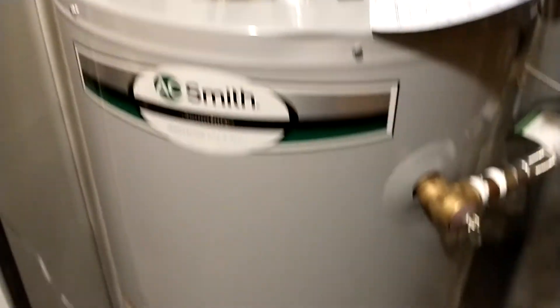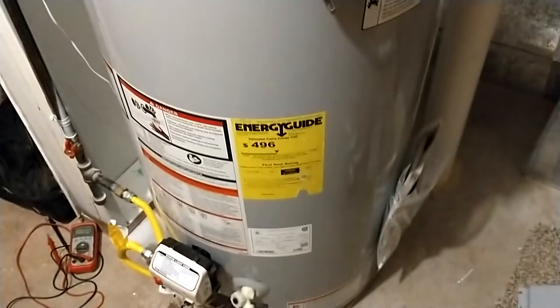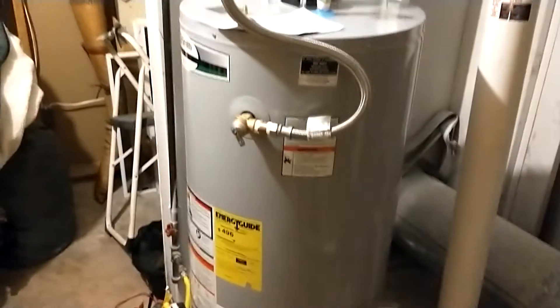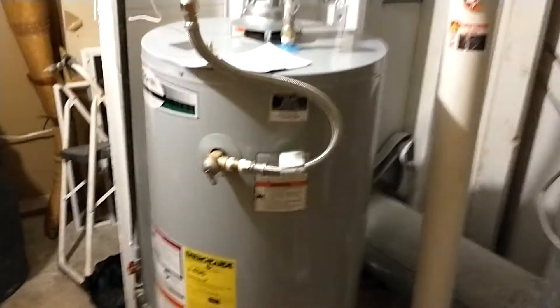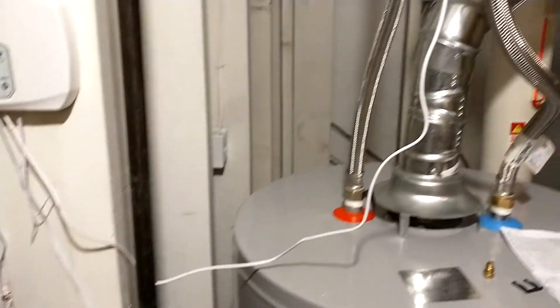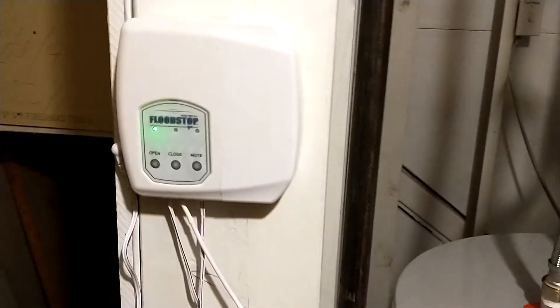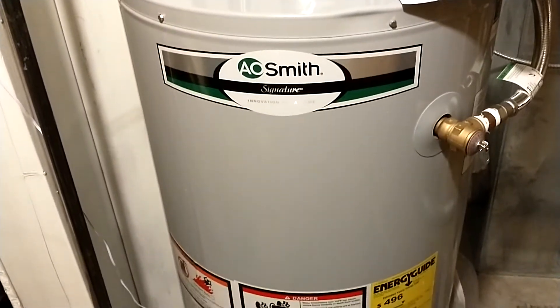It cuts the pressure — you could potentially drain 40 gallons if the hole was big enough. I've lost a water heater in a house before where the concrete wasn't sloped properly out through the garage; it sloped into the house while I was on vacation, and that was not fun. If you don't have a good pan or drain system, this will shut off the water. I paid about $150 for it — plugs into the wall, super easy to install. It's called Flood Stop; they make quite a few products and you can set up Wi-Fi alerts to your phone if it senses moisture.